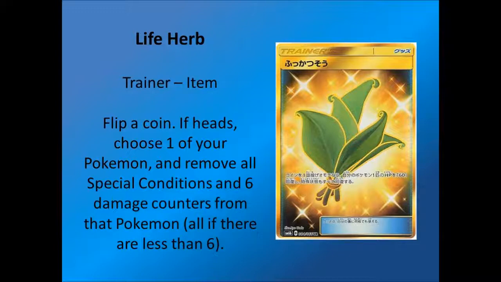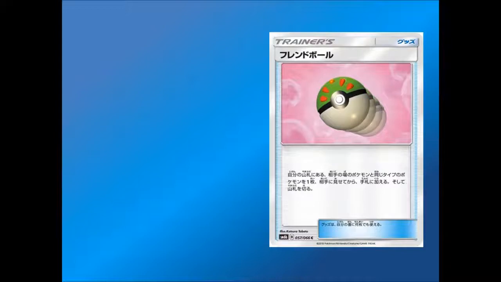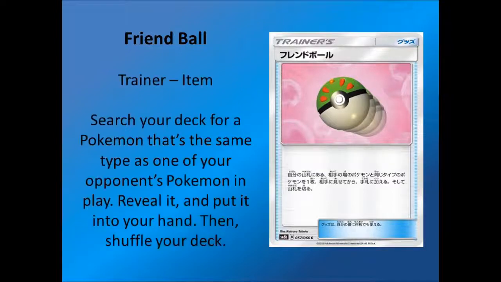But Life Herb there, first Secret Rare of this. Let's have a look at our next one here. We have a ball. But what is this ball in particular? Well, it is a Friend Ball. Well, what does Friend Ball do? So, you search your deck for a Pokemon that's the same type as one of your opponent's Pokemon in play. Reveal it and put it into your hand, then shuffle your deck.